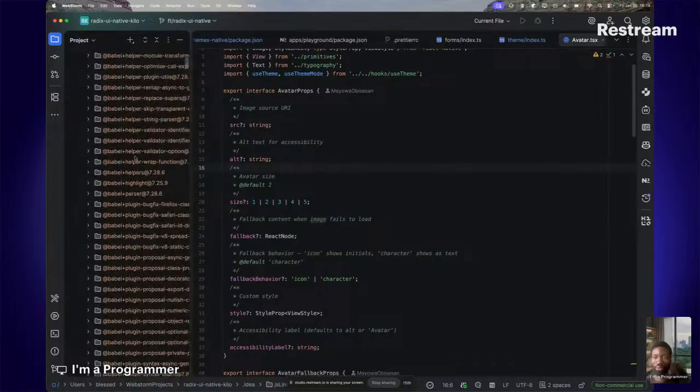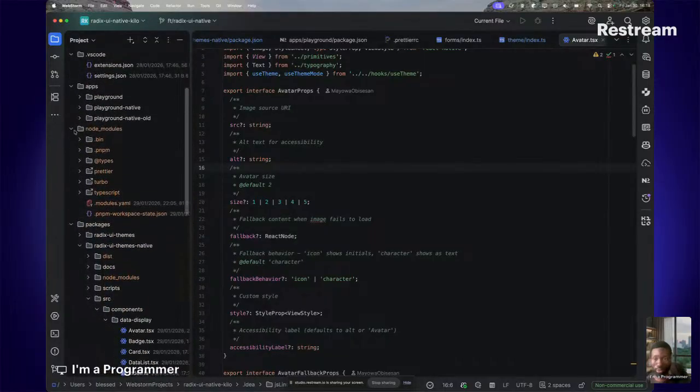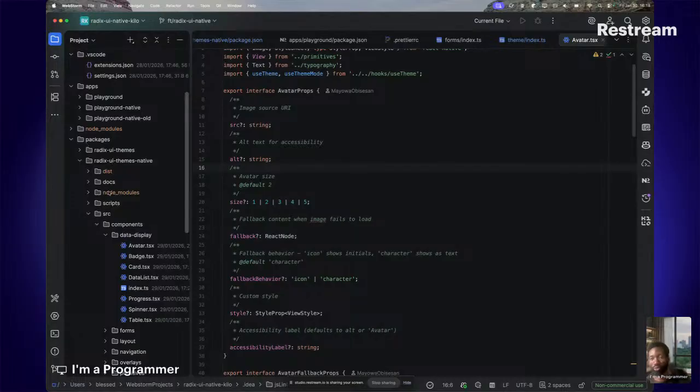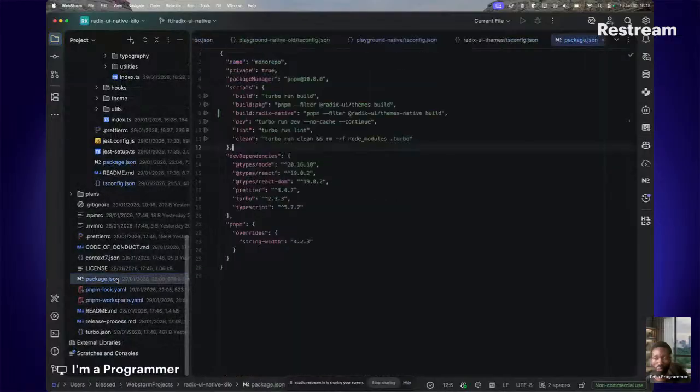So what I need to do is two things: either remove them completely from the node modules, that's from the root node modules, or remove them from the themes node modules itself. But then that is subjective. So we can do this by removing it. There's no ESLint defined here, so I don't need that here.